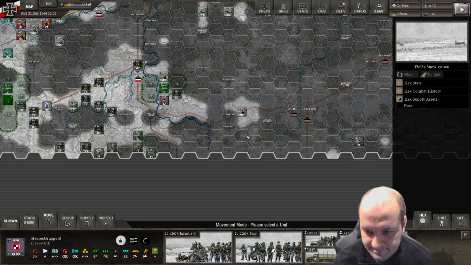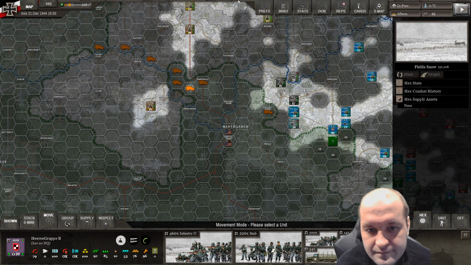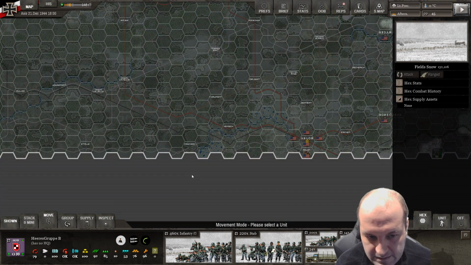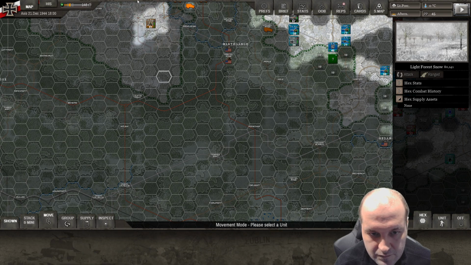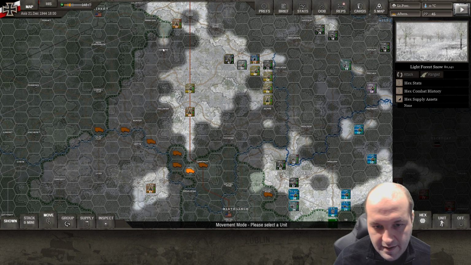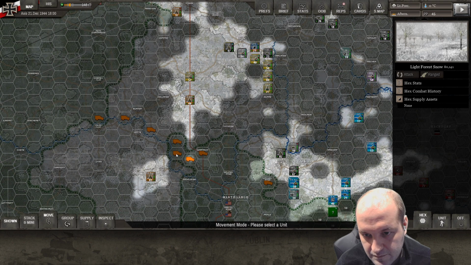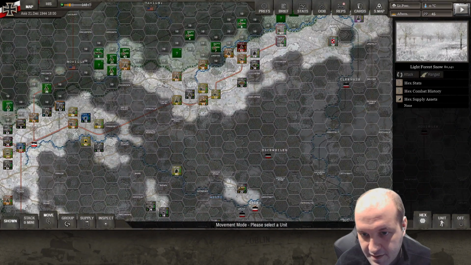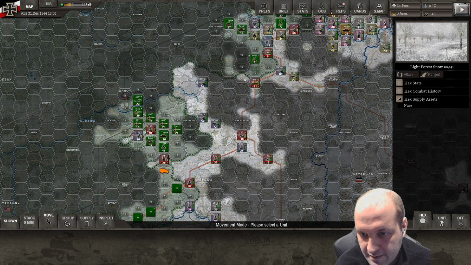Alright, the afternoon is here. Where do we begin? Looks like mostly everybody received supplies this turn. Maybe not as many supplies as they wanted, but they did receive supplies. It's apparently a very dark afternoon.